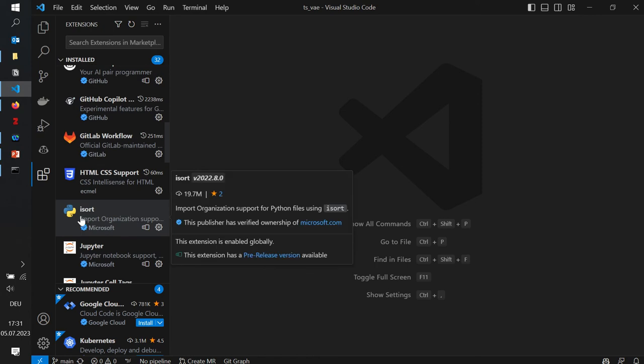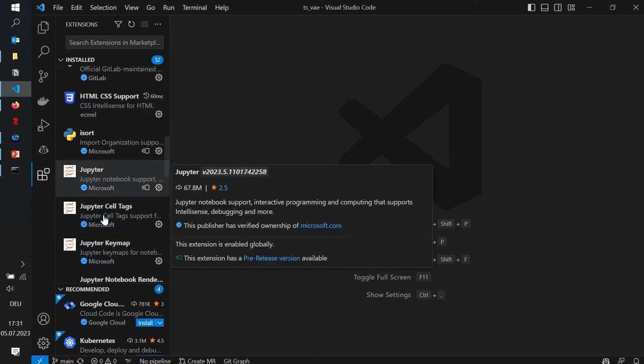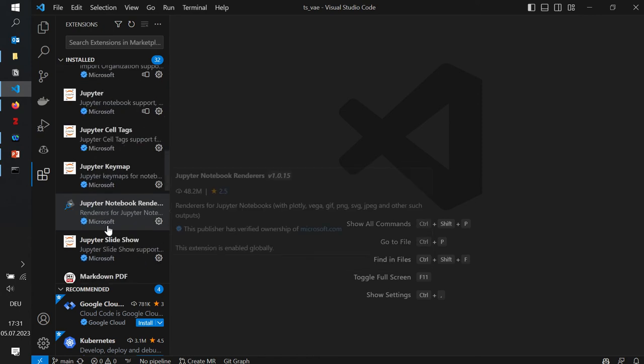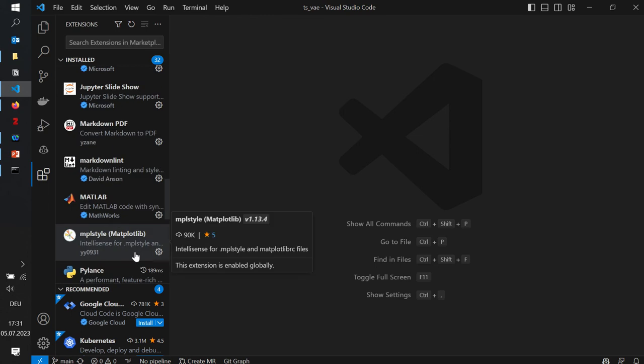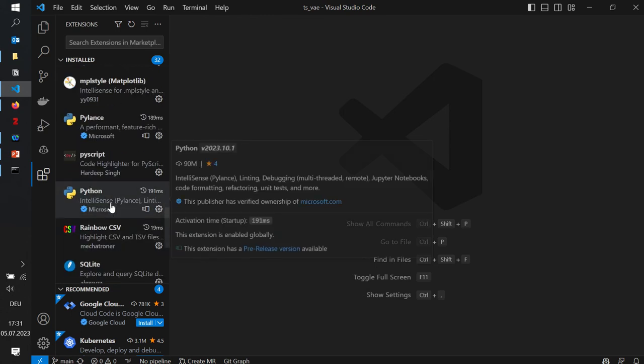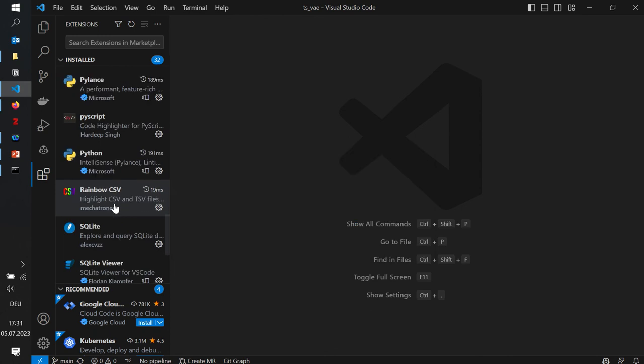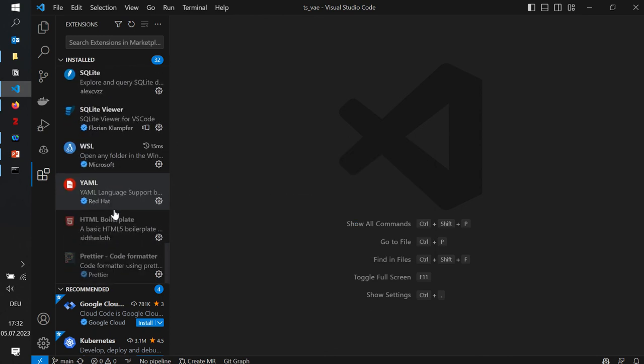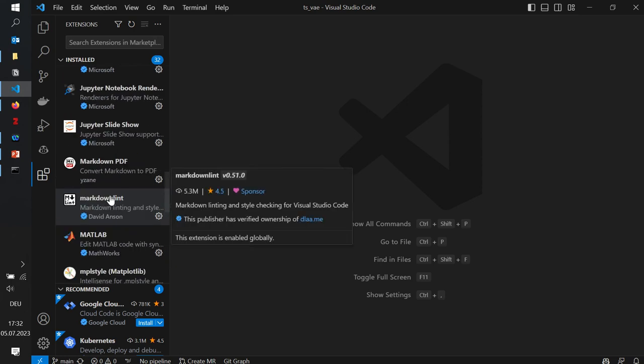I also recommend the Jupyter extensions, they are very helpful. Pylance, and the Python extension obviously is crucial. And I guess this is pretty much what you will be needing.